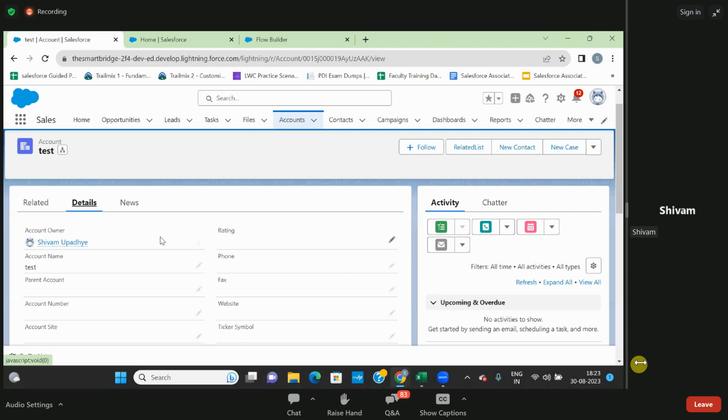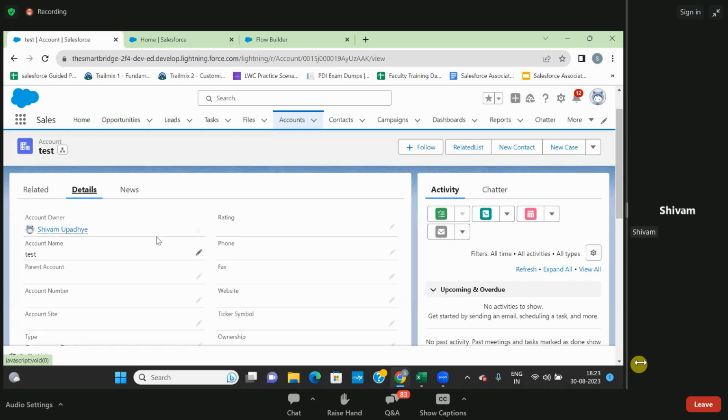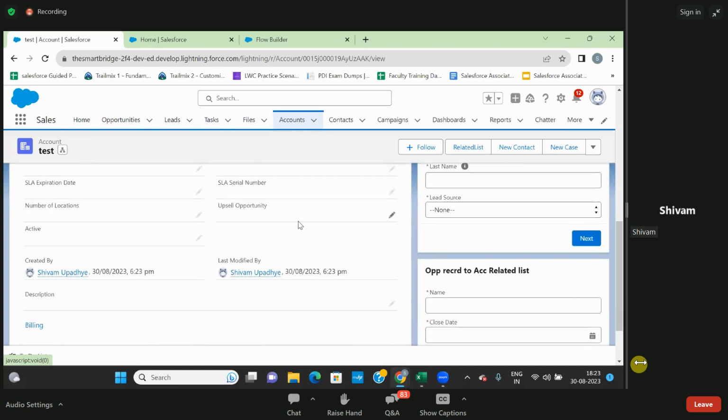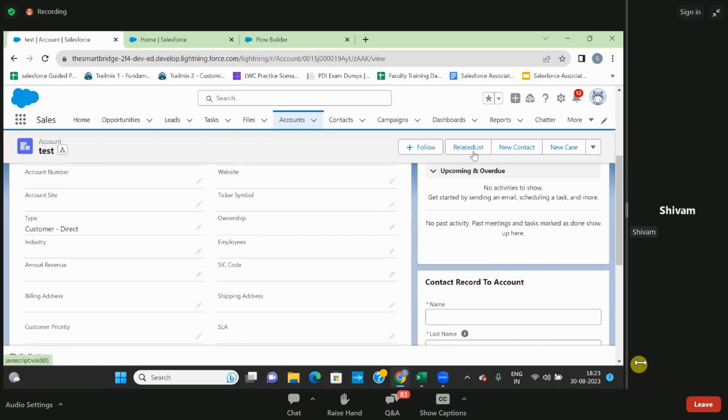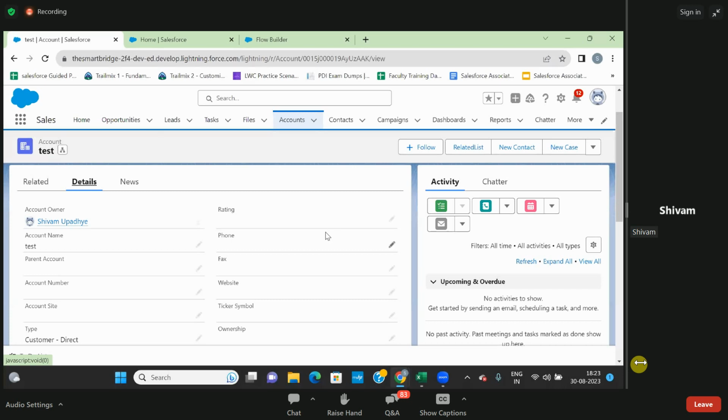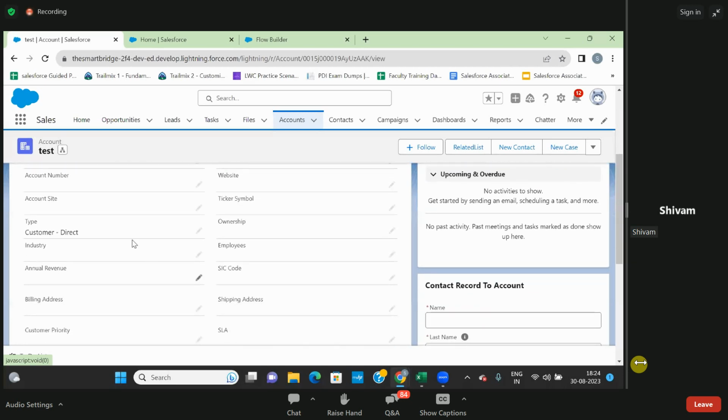So when I put in some conditions, some criteria, then only it will get populated, right? Automatically. So this comes under before saving. Why before saving? Because whenever you perform some save action, like if you create a record with customer direct, the rating should become hot, and you click on the save button. Before that data gets stored into the database, it changes the value for the rating, and then it gets saved. Understood? Please try to understand what I am saying.